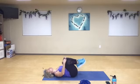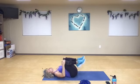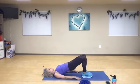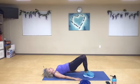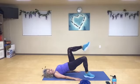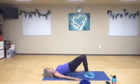Give yourself a quick break and circle. Now, what I want you to do, now that your legs and your buns are warm, you're going to march in place. So from here, activate, lift, walk your feet together. Feel the strength here in that bottom part of the body, that core is pulled in nice and tight. Now from here, I'm going to tabletop 1 foot, activate and press with the glute, keeping the abs engaged. Exhale, inhale, and exhale. Now, I don't want to move my hips, so they're not going to drop up and down, but I'm going to step in place here and try to keep that core lifted and those buns activated.